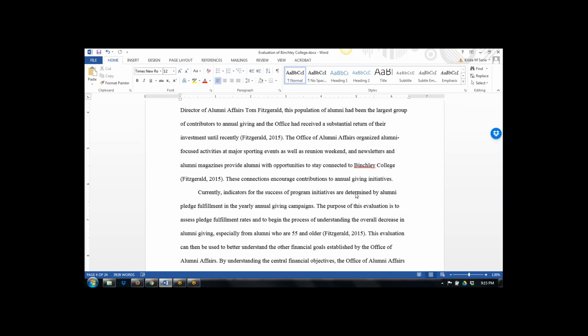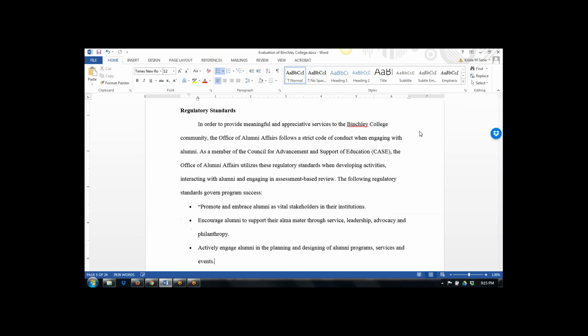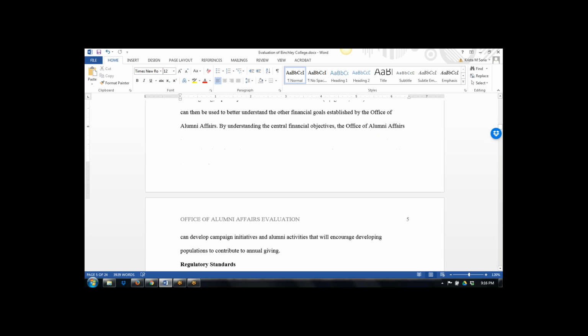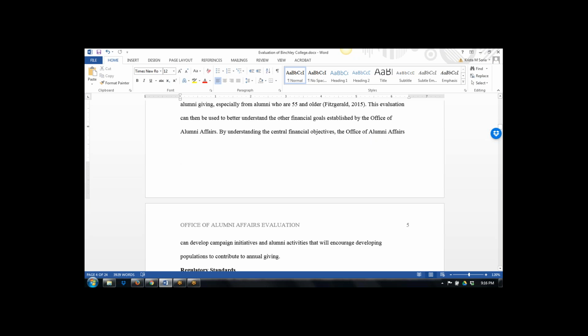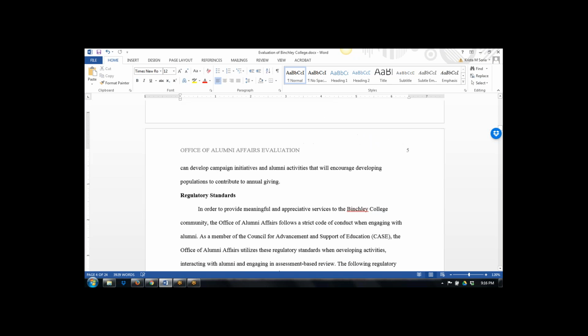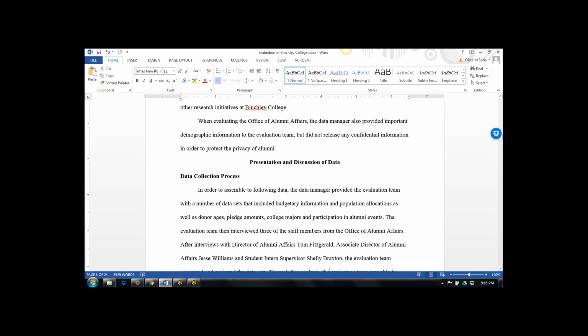I think that those are going to be really important recommendations to include too. As you think about citing using APA, and by the way, the regulatory standards, I wanted just to point this out to you, they're nicely detailed in the example that I sent, and that's the Council for Advancement and Support of Education. So do reference those as part and parcel of the regulatory standards that you're discussing.